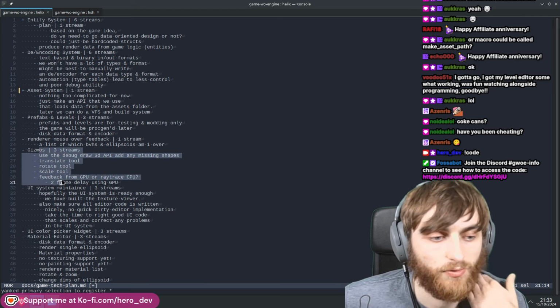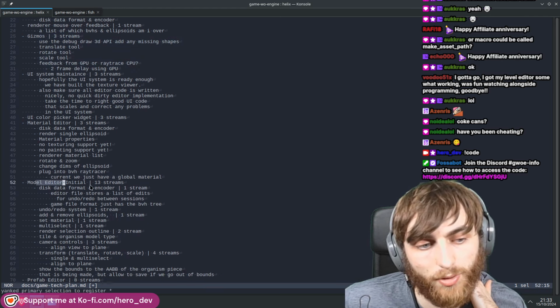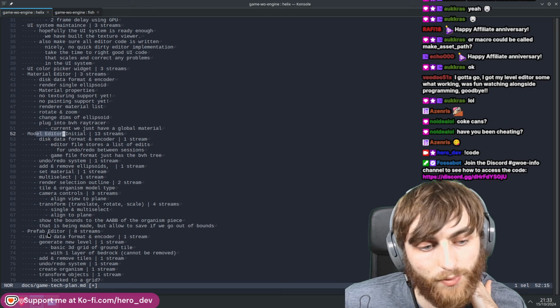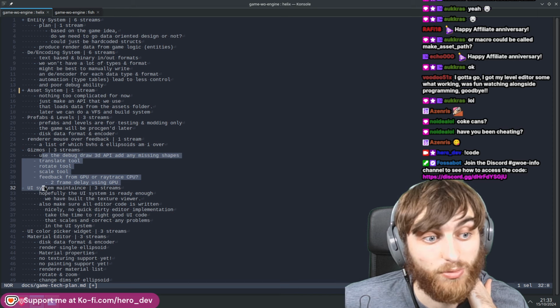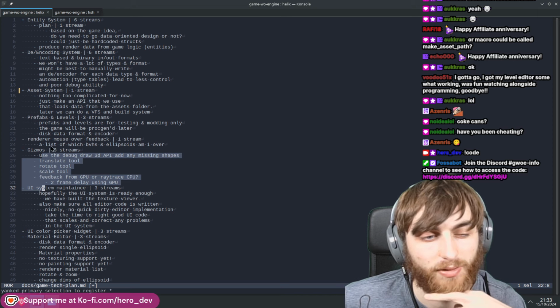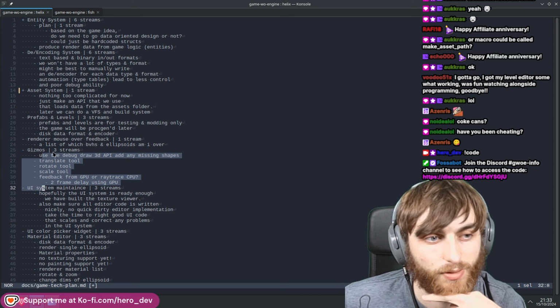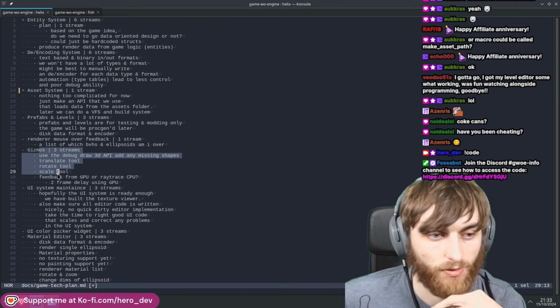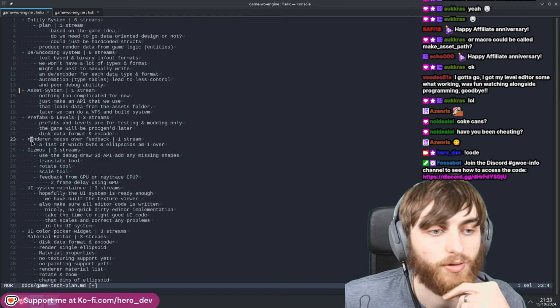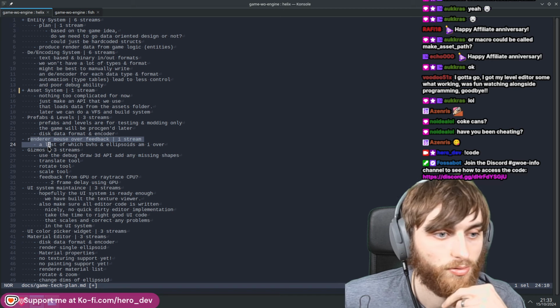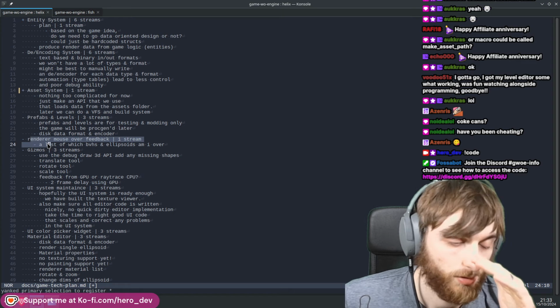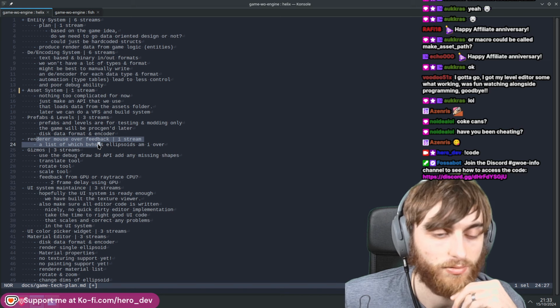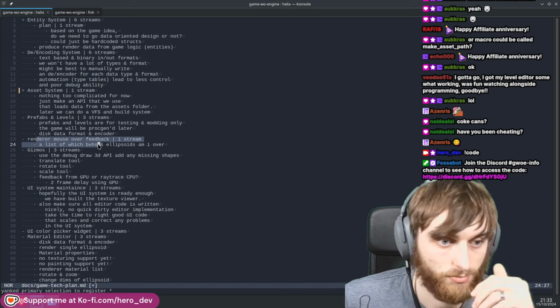We definitely need the gizmo though for the model editor and the level editor, right? Those are pretty easy to do. We could probably get that done in another stream, but I did allocate 3 streams for it. So we might do the gizmos next. And there's also another stream for doing this sort of render a mouse over feedback. So what we could do right now, since we've got half an hour to kill, is let's just try and jam this out in 30 minutes.